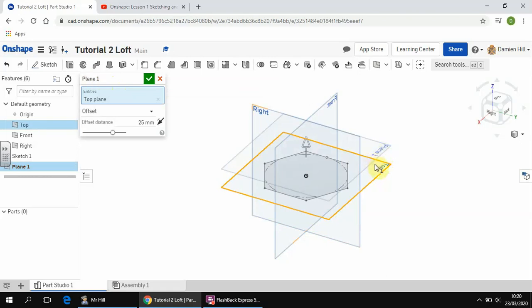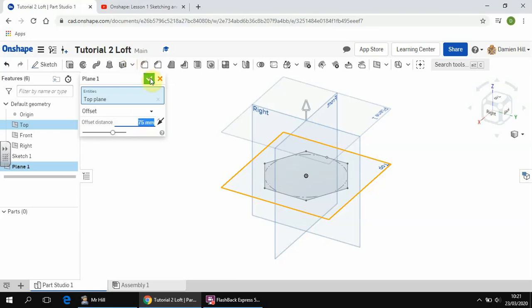Okay, now we can decide how far away from the top plane that this new fourth plane is going to be. Let's make it, let's call it 75 millimeters, although it really doesn't matter. Please feel free to have a play around. As long as you share your results with me, I really don't mind. You can change the dimensions. For some of the things we do in later lessons, I'll ask you to stick with the dimensions that I've used, but for this experiment, see what happens when you use different sizes. Have a little bit of a play around with it is absolutely fine.